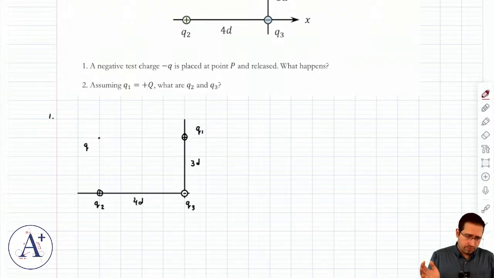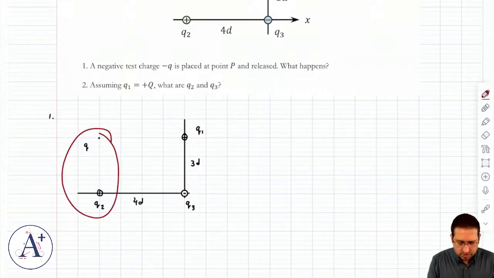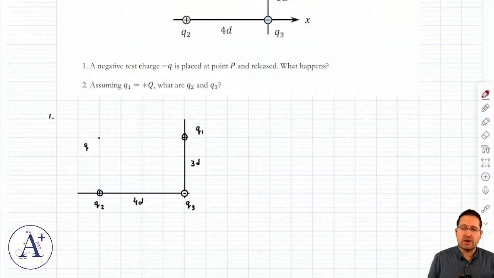Now, the principle of superposition, which we haven't yet discussed, says that the net effect is the sum of the individual causes. So I can look at just Q and Q1 all by themselves, figure out the force, and not worry about the other ones. Then I can look at Q and Q2 all by themselves, find the force. Same thing with Q and Q3. I don't have to account for everything all at once. I can just superpose the results on top of each other, principle of superposition, to get the net force, which is nice.